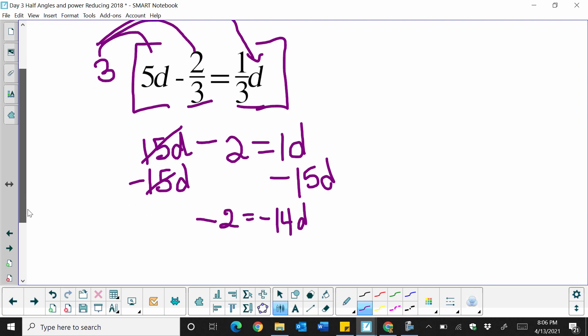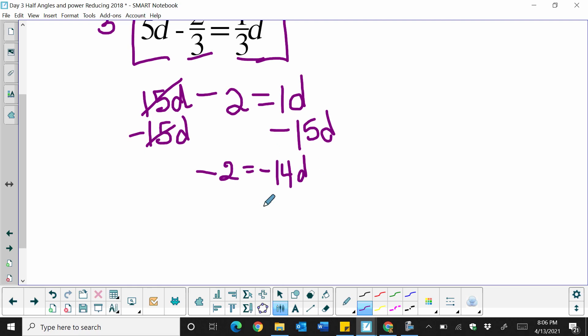Now, it's very easy to think, well, I divide by 2, but no, you have to divide by the coefficient to get the d by itself, so let's divide by negative 14. And that's going to leave me with a fraction, because the larger number is in the denominator. So negative 2 divided by negative 14, the negatives cancel, so that's going to be a positive. And then that's going to reduce to 1/7. So that's what our value of d is, because this side, the negatives cancel, and the 14s cancel. I'm just left with 1d, or d. So the final answer is d is 1/7.